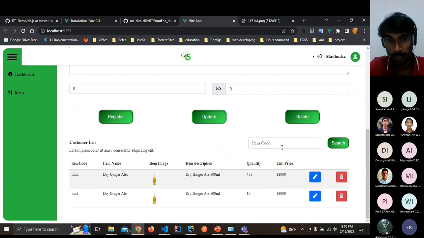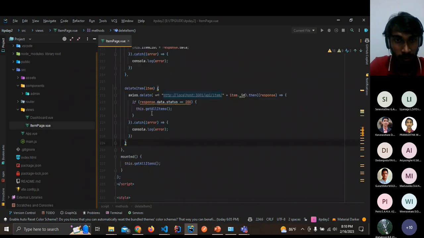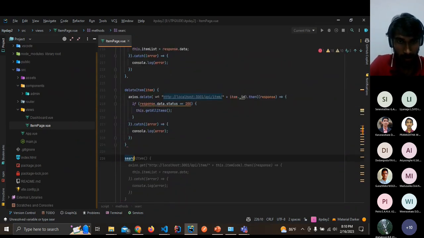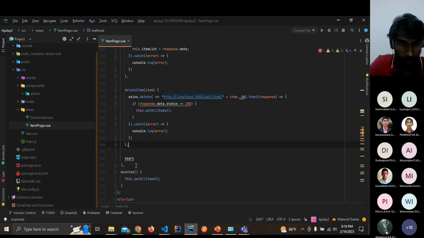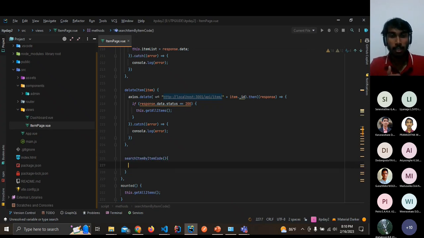Now we can search one item with item code. Okay, let's implement the search function and call it search item by item code like this.